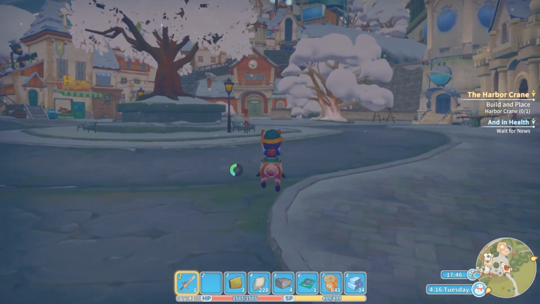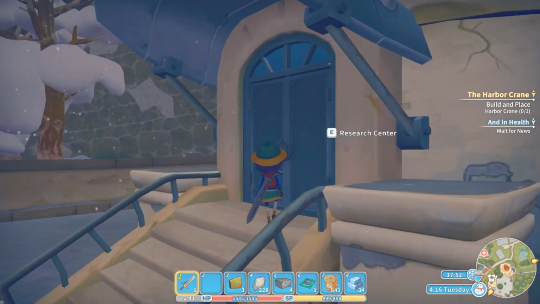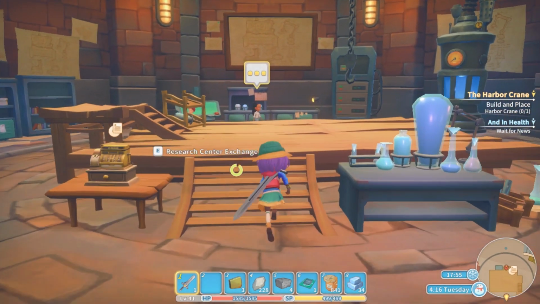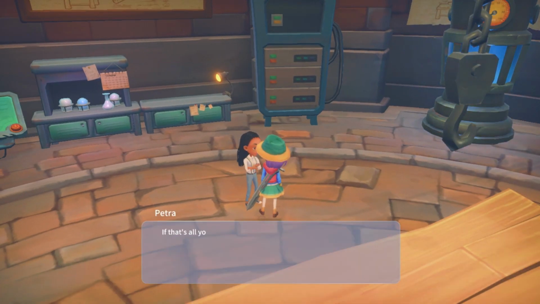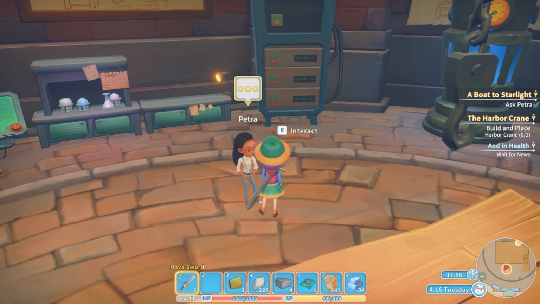Your sister's right behind you, I gather. They're not closed yet, right? We're cutting it real short. Come here, Petra. What is Polly doing here? Propellerless boat? Remington suggested a sailboat. Okay. If that's all you want, you don't really need my help now, do you? Let me think. I seem to remember some references to wheel-based boats somewhere. Why don't you grab me some... Of course not. That'll do.